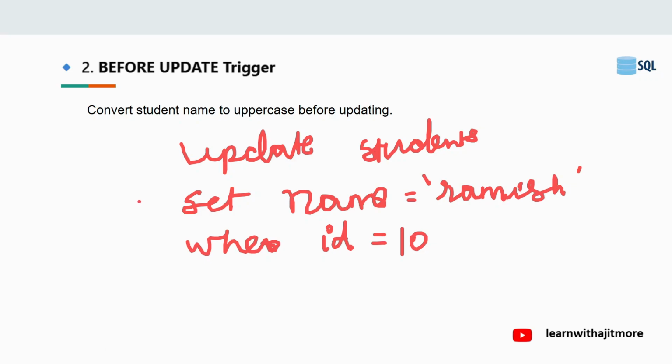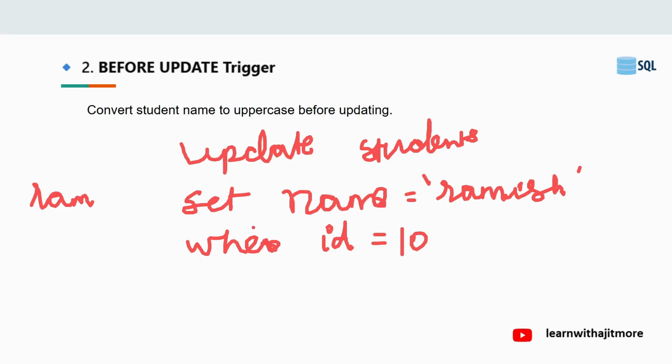But what I want is, before that gets updated, ID 10 contains Ram. So before making that Ram into Ramesh, it should make it uppercase and then store. Irrespective of how you give the value, in whatever case, before getting stored in the database, it should get converted to upper and then stored.